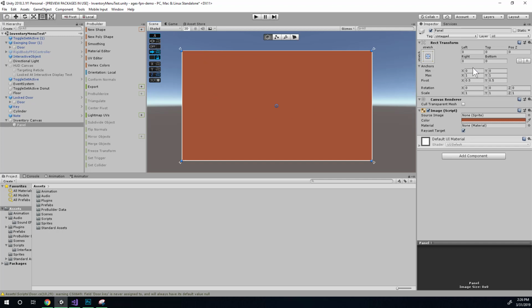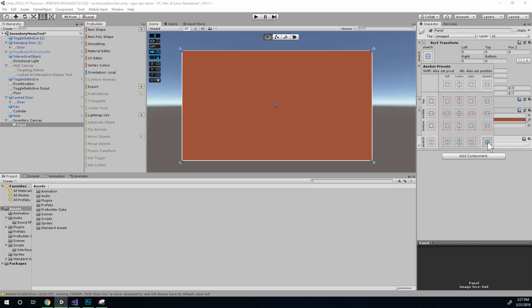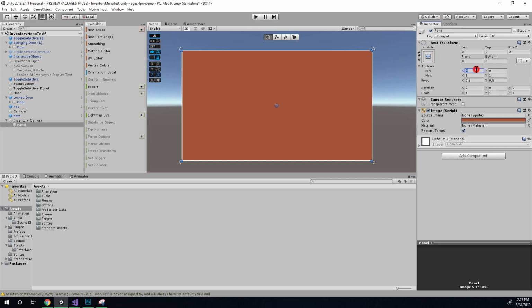Now I could assume, since I know we're gonna use a 1920 width, I could do the math, like multiply, see what 25% of 1920 is. But in Unity, by default, we've got this thing taking up the whole screen, right? We can actually type in with these anchors. So 0 is going to be all the way to the left, and here max 1 is all the way to the right. So that's like 0 to 100%. I could start at 0.25.